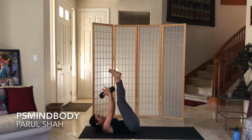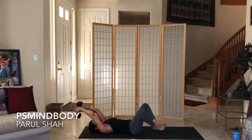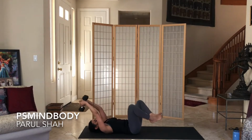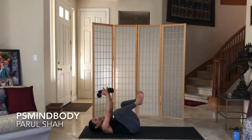5 more to go for 5. Down, you're gonna squeeze that belly in, 4, and down. The whole time the belly's squeezing down, 3, and down, and 2, and down, and 1. Hold it here, tap to the toes, lift the head and chest for 2, and 3, and 4.